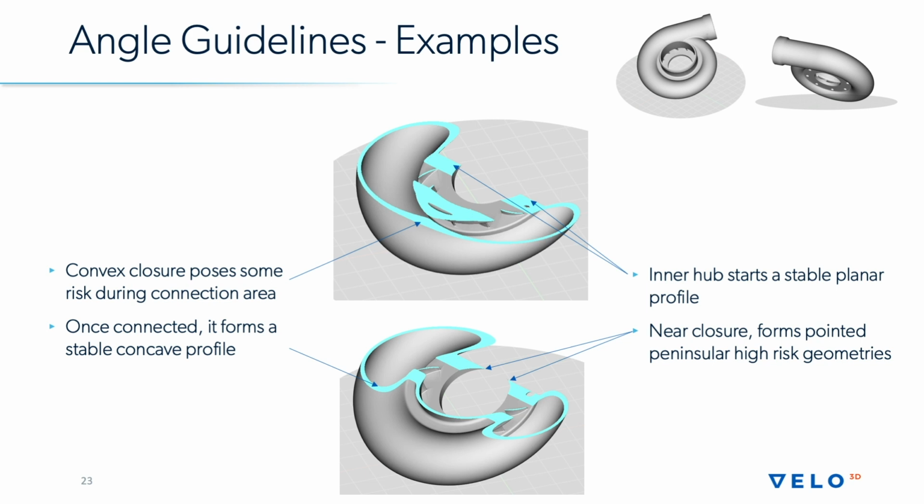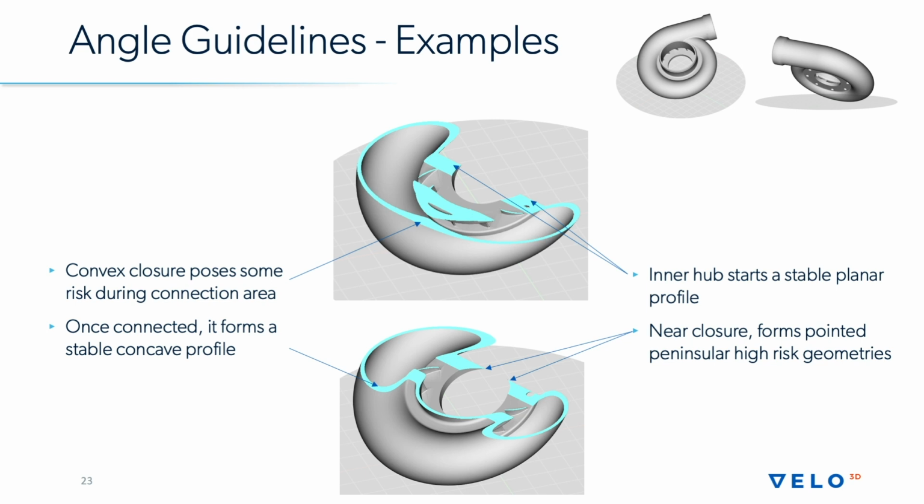Another feature that I want to look at here is the inner hub. The inner hub is a flat surface. You can kind of see in the picture up here, ignoring the holes for the sake of this argument for a second. For a lot of the beginning of the build, the first half or so of this hub being built, this is basically a plane constrained on one side. And since we've tilted this at about 30 degrees or so, remember from those planar rules, it's well within the safe band, constrained or unconstrained. And so it's a pretty stable geometry.